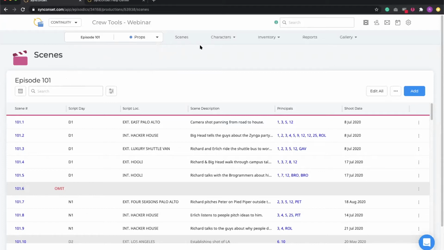And then the following tabs off to the right are just the places that we'll be logging the production data. I'll be covering this throughout the rest of the webinar, and we'll start on the Scenes tab or the Scene Index, which is actually the page we're on right now. So if you are on a shared breakdown or sharing this with multiple departments, it's likely that someone from your production's already uploading the scripts for you and for all departments.